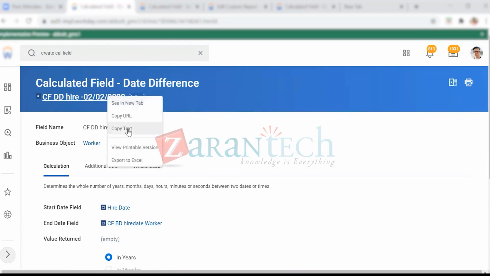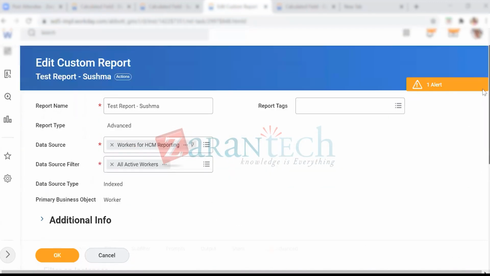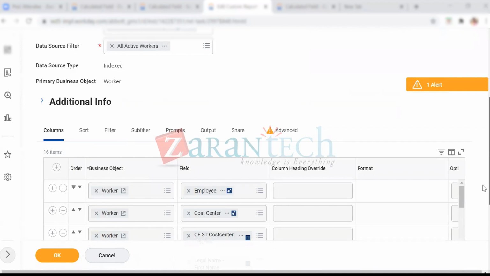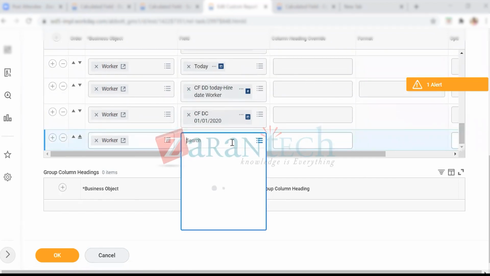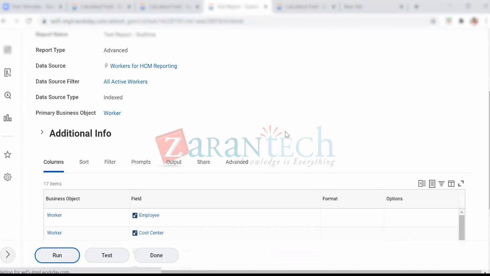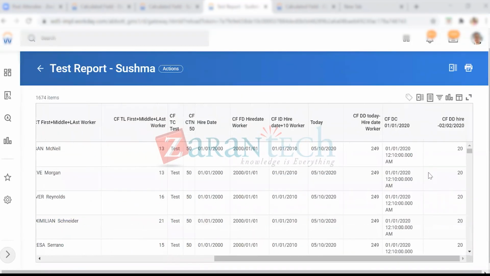This data will have dummy data, but let me check. So we gave as of 2/10, 2/2/2020, right?